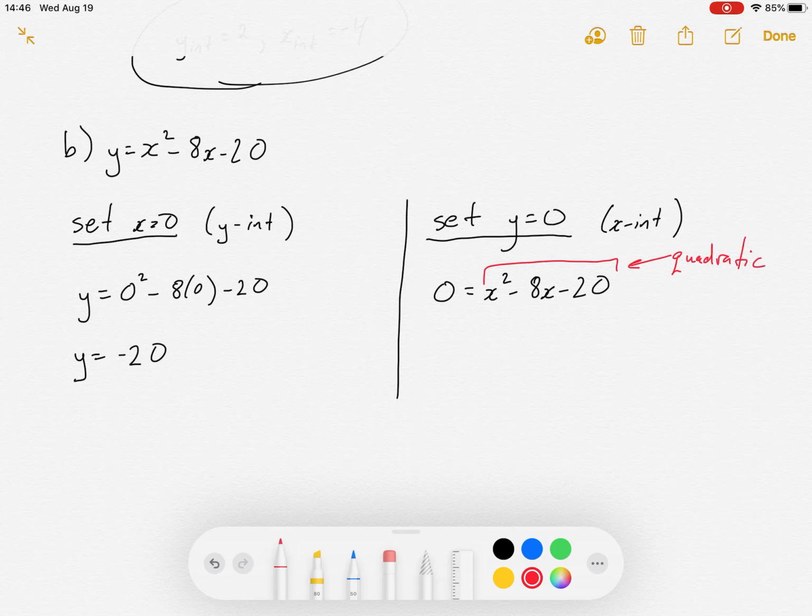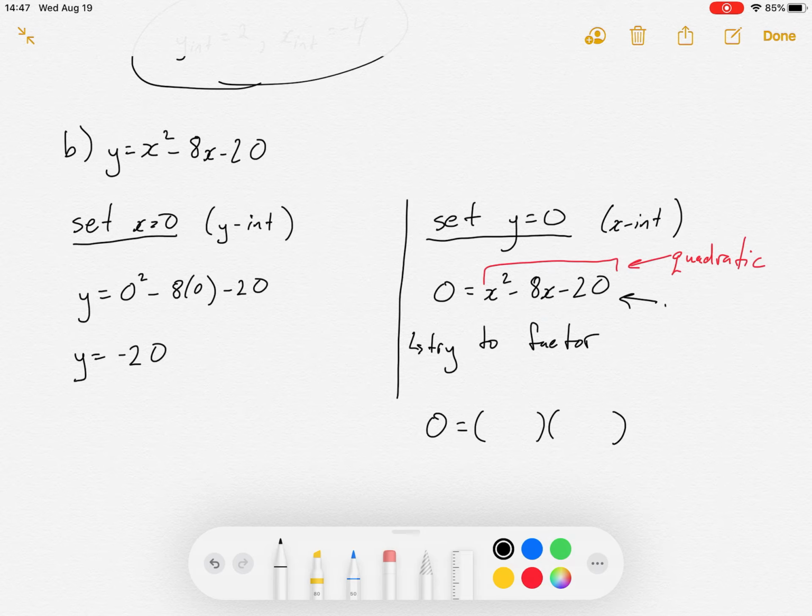And if you recall from maybe Algebra 1 or Algebra 2, to solve this, there's three options. You can use the quadratic formula, you can complete the square, or you can try to factor. Now, factoring should always be your number one choice. And essentially what factoring does for us is it says we're going to have two factors here such that when I multiply all these out, I should end up with my original there. So let's go ahead and start to factor.